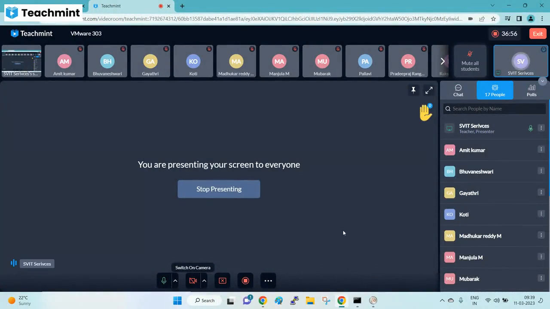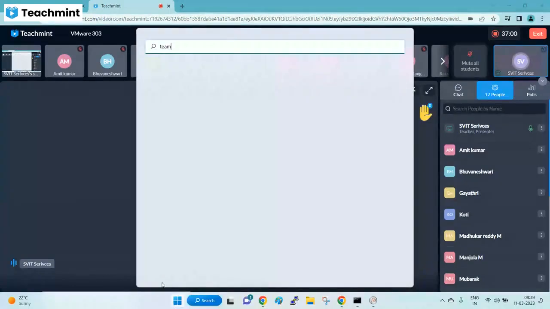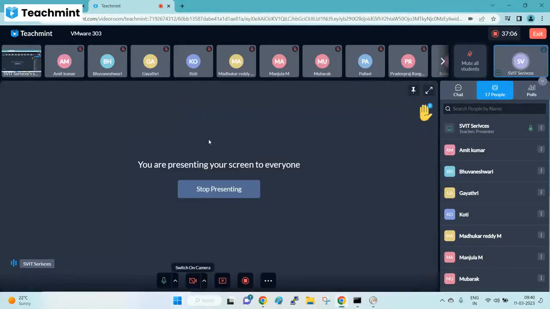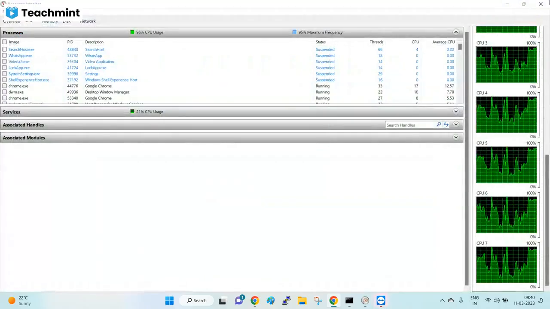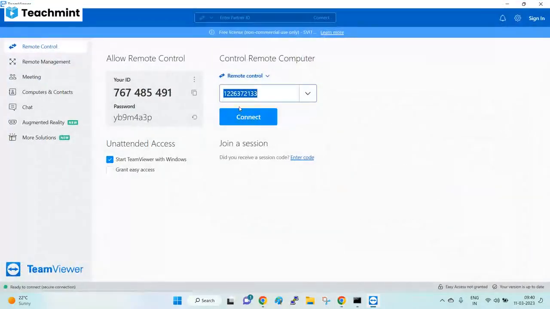On TeamViewer, how to connect back again, I'll show you. In your laptop, you have internet, open the TeamViewer application. Once you install it, open it. It will be like this. Here you need to enter the ID and password, and I will give you this when you ping me. It's the same ID, the same computer.